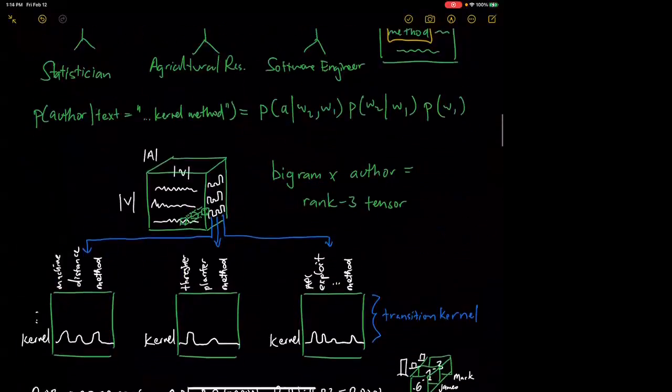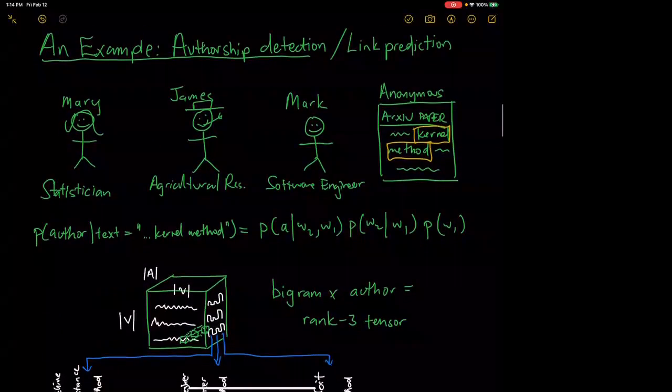I want to give a simple example of one application where this might come up. Say we have a paper that somebody has written on arXiv, and it's an anonymous paper. You don't know who wrote it, and let's say you don't know much about the domain, but you'd like to identify who the author is, or what community wrote this paper. Is this a computer science paper or some other domain?